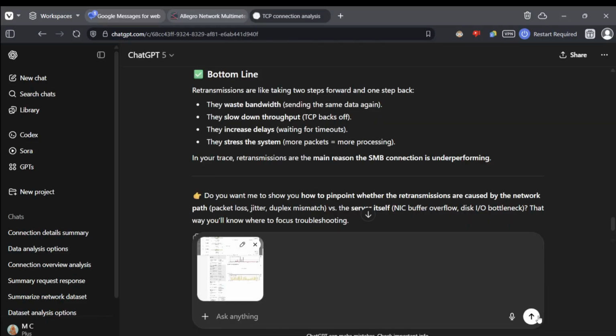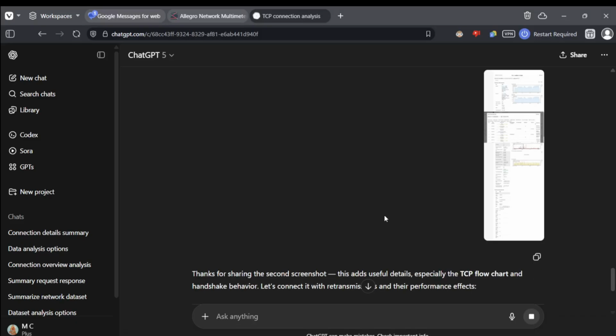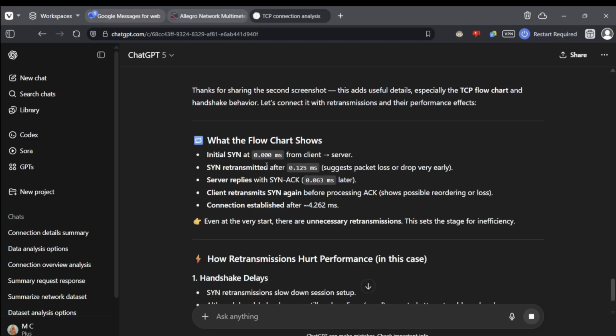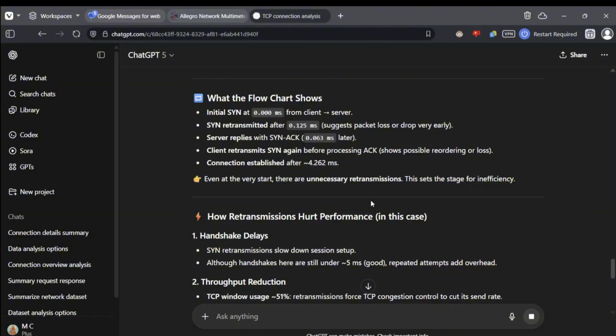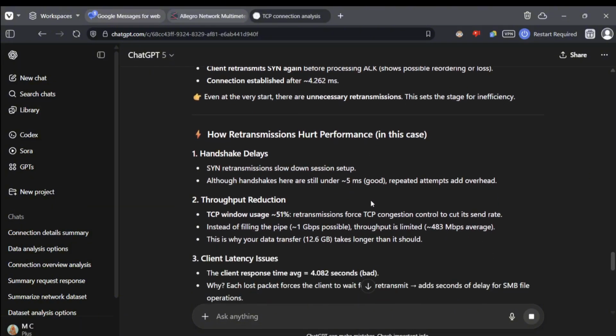So I'm adding more detail provided by Allegro to give me a more detailed look so that I can, without a doubt, troubleshoot this performance. Now it's coming in and showing me that we had in this connection an invalid SYN. It's also looking at how long that three-way handshake took to set up versus the response times in the entirety of the file transfer, right?